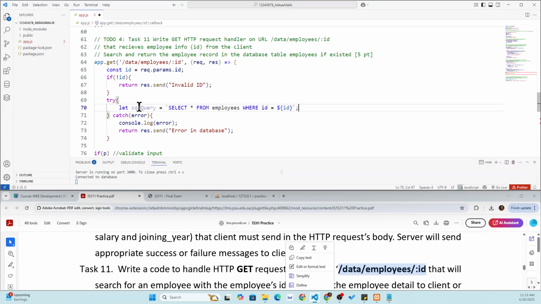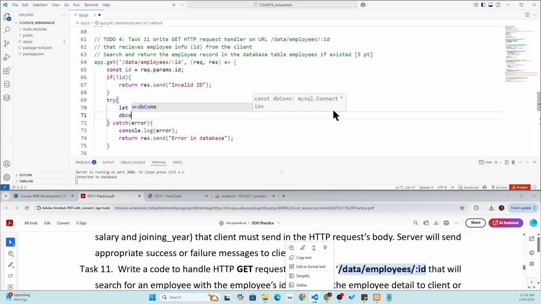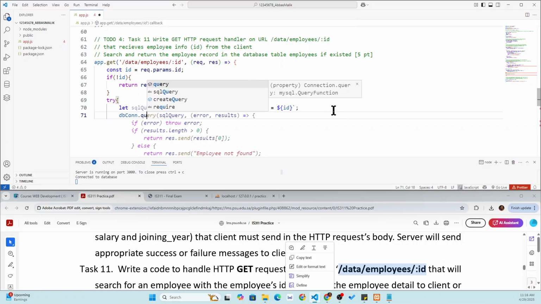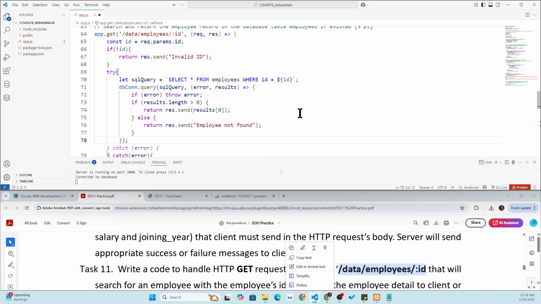Okay, so what I do here right now is create a string variable, using the backtick template string, SELECT * FROM employees WHERE the id is equal to what is coming from our client. And then of course, using the db connection, we want to run this query on our server, so sqlQuery, and then we have error and results. If there's an error, then throw the error.